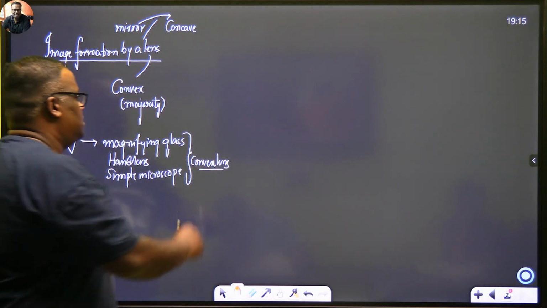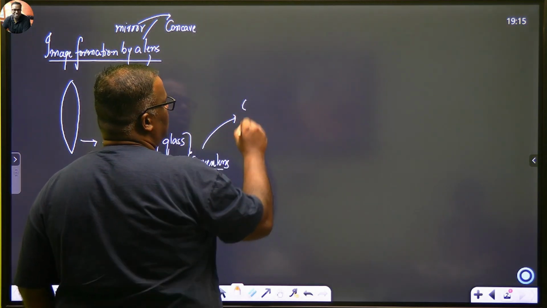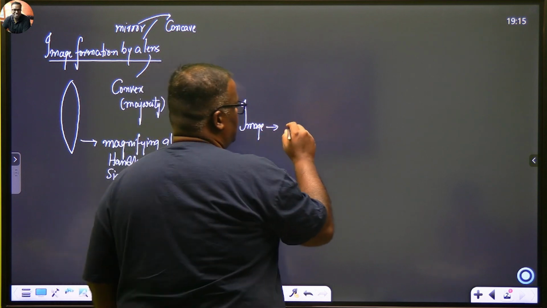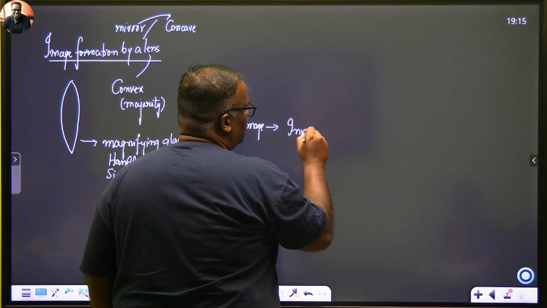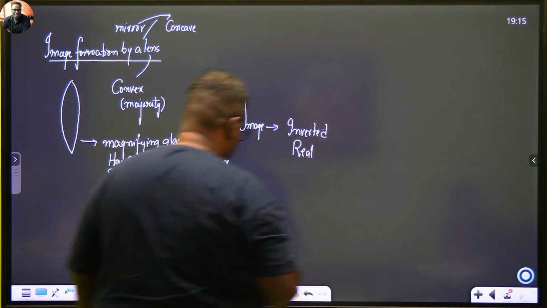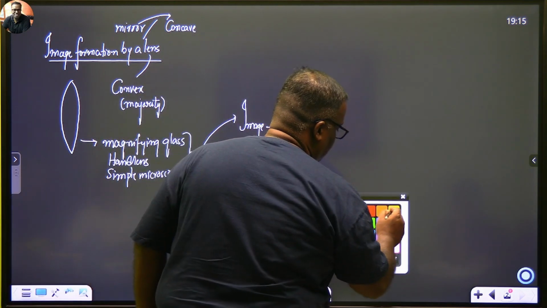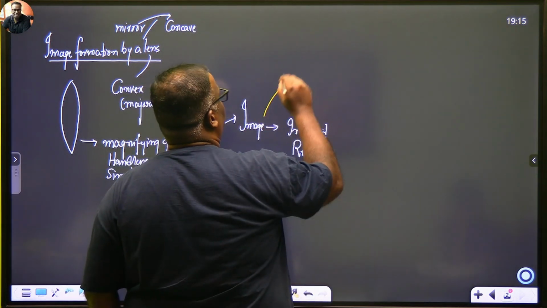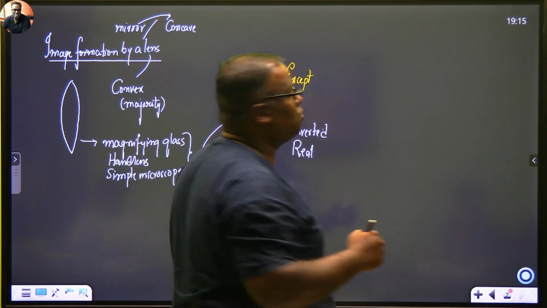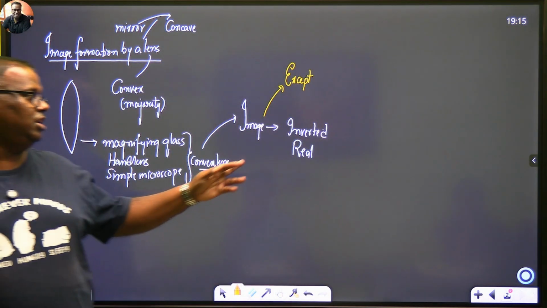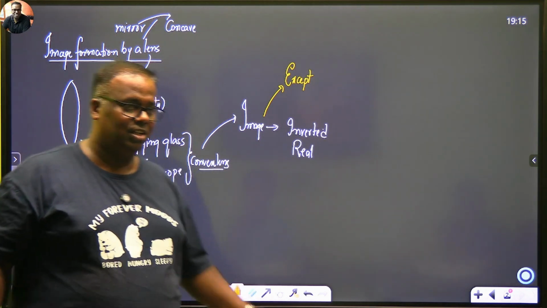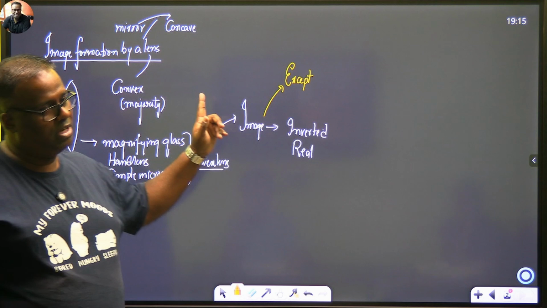These convex lenses will always give you images which will be inverted, which will be real. And now I'm writing something in yellow: except one case. Now you should have immediately argued with me. How do you say, sir, real? Because when I use my magnifying glass, I never see something inverted. I see it straight. That's why I said except one case.